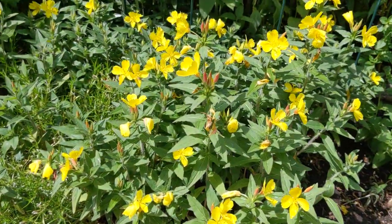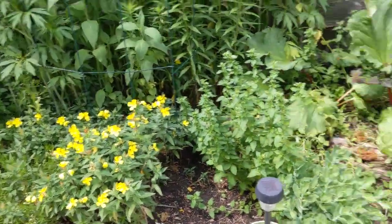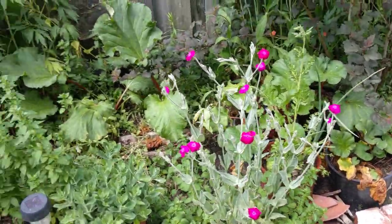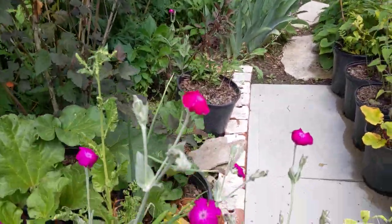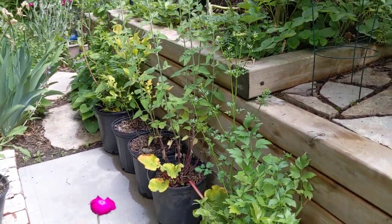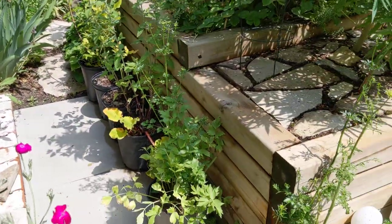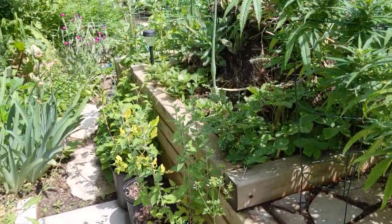We've got this evening primrose flowering now this time of year, so this is a kind of a nice section. But it should have a kind of nice container display here, and I really need to just rethink how this whole thing is working because it's not perfect right now. Another kind of neglect section here — this is a shady spot where I can have some things in containers so they don't dry out. It's just a working section, not a beautiful section; that stuff shouldn't be there. It should just be a clear walkway, but for now it's doing a job.